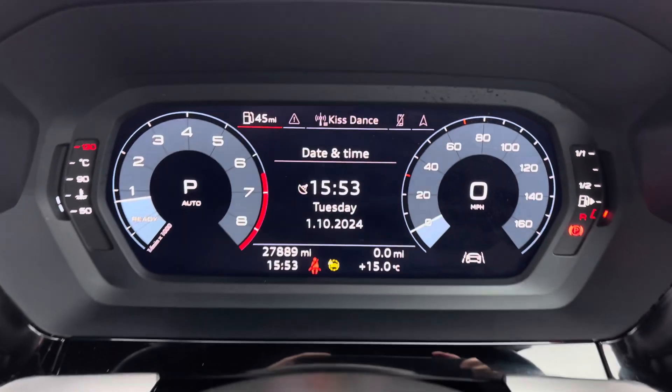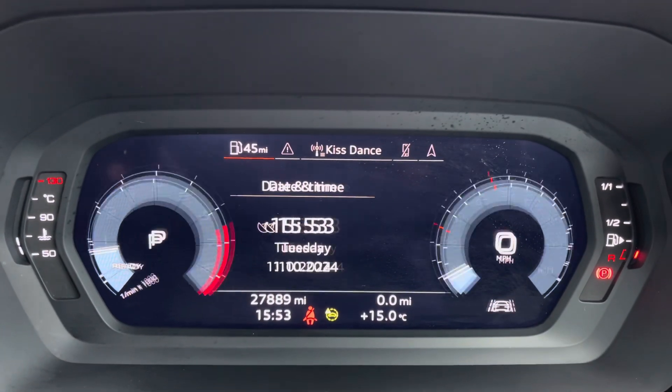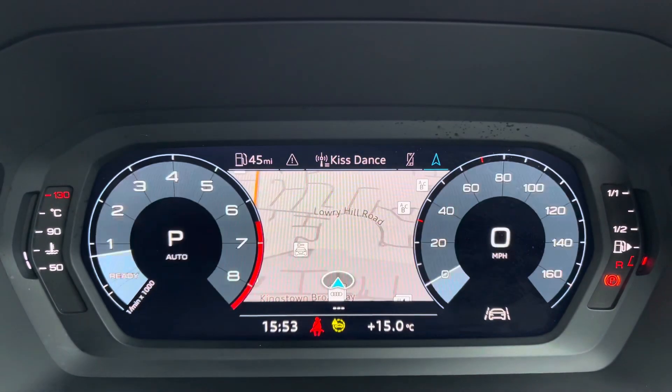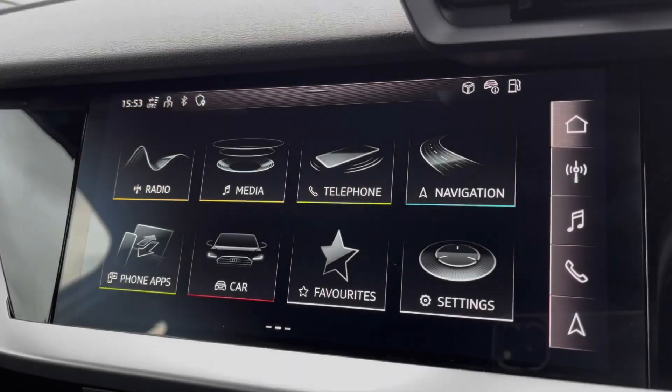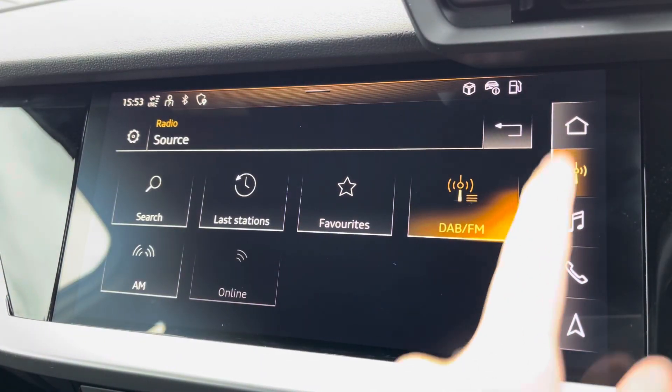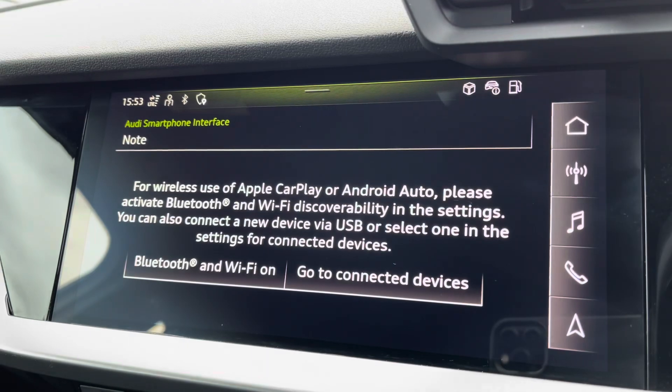Making our way onto your Audi virtual cockpit now — on here you can access a huge range of multimedia features with a touch of a button, also adding a personalised touch to the vehicle. We've also got your central touchscreen display which does have access to your DAB radio, AM/FM.